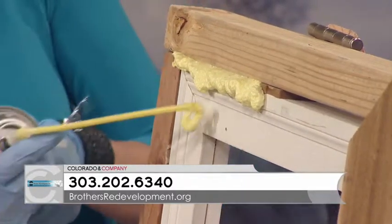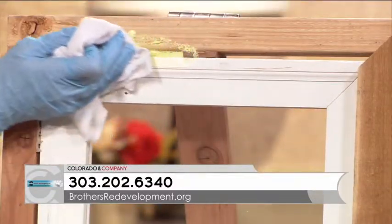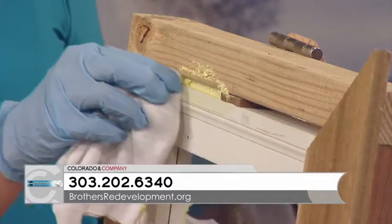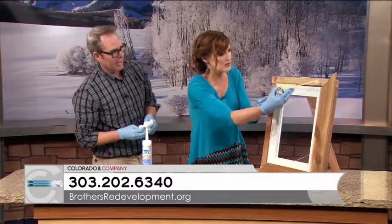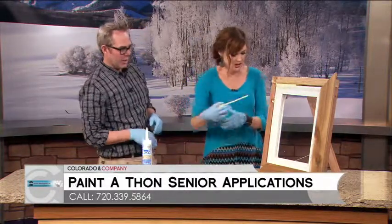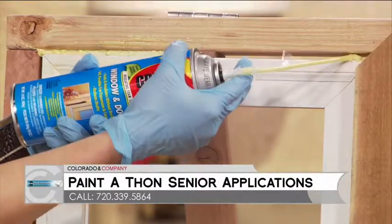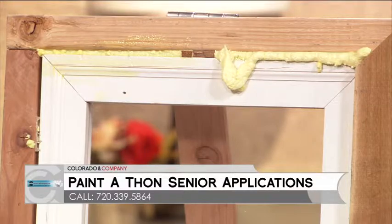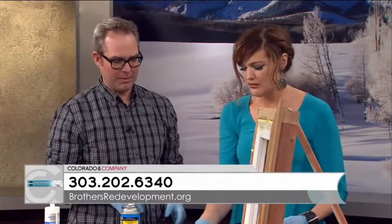That's a little too much, right? That's a lot, yeah. It does expand. This is not like cake decorating, people. So can I just wipe it like that? Yeah, wipe it immediately, and when it dries you can sand and clean it up as well. That's why we're wearing gloves. This stuff, if you get it on your hands, won't come off until your skin sheds, basically. So don't wear clothes that you don't want to get messed up. Let me try one more side. Get a little further back, and it's usually just a real quick zip. If you need any recommendations, you can call Brothers Redevelopment. I'm just not very good at this. Look at this, I'm making a mess. That's all right, that's why it takes a pro to do this. It's tricky sometimes. And of course, they can go to your website to find out more information.